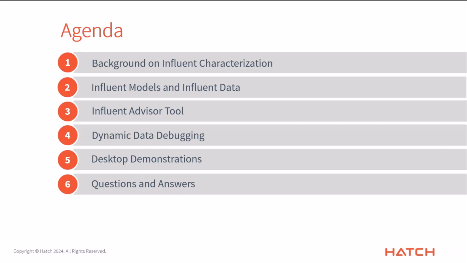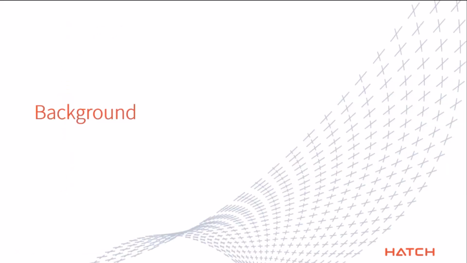So I'm going to jump right in at that point to talk about the Influent Advisor tool. That's the menu that you use to enter in your Influent information, and it's got a lot of software features in there to help you manage the data and understand what you're looking at. And then also some little bit of work around the idea of doing that over a dynamic data set. We have a special tool for that. And of course, as usual, I'll be doing a couple of desktop demonstrations to talk about those things. And as I mentioned, I'll stick around at the end and answer any questions that you have.